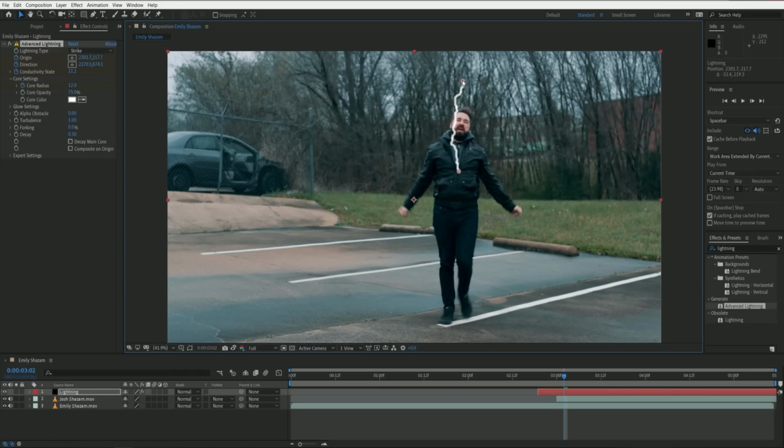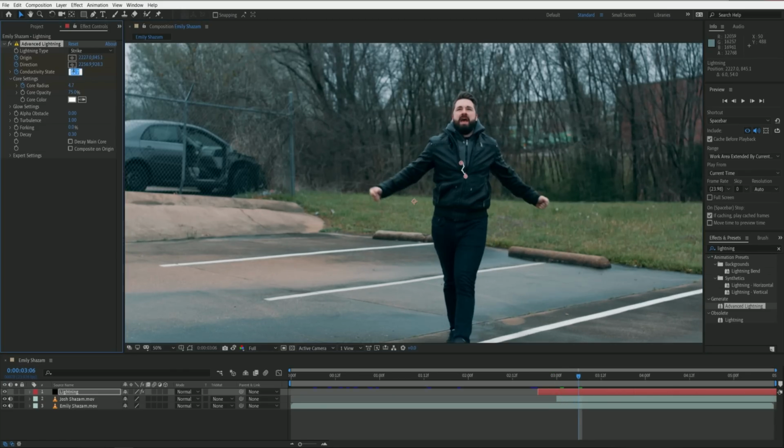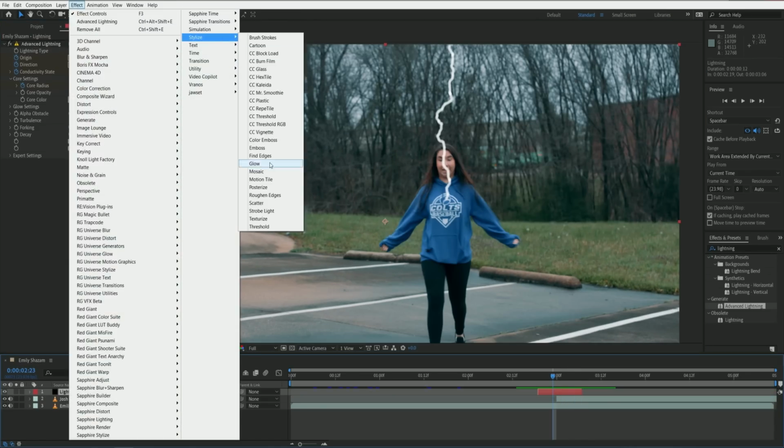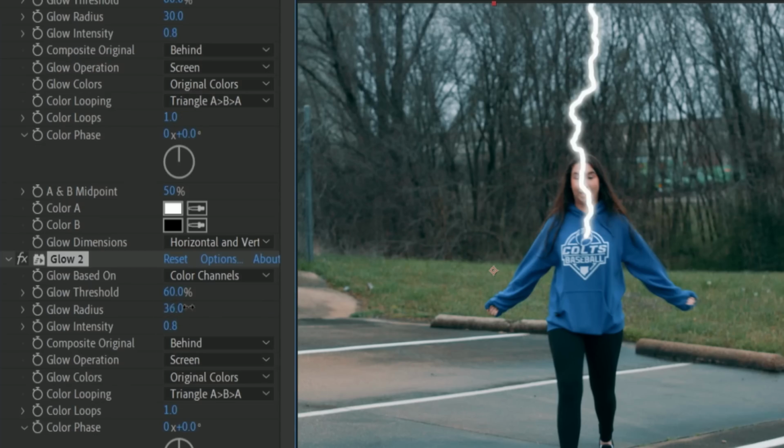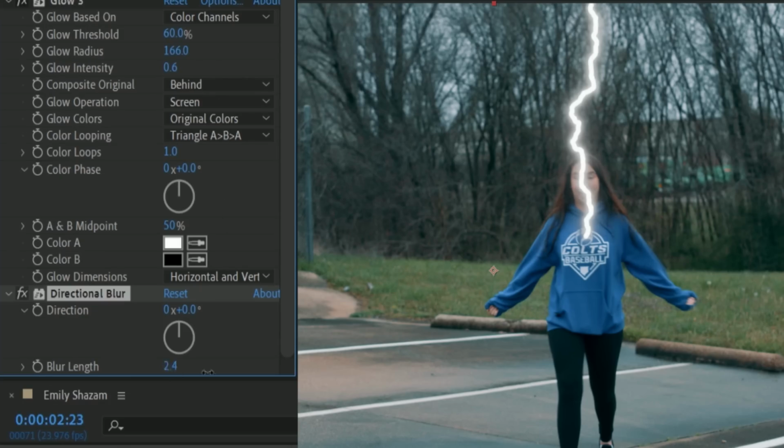And a few frames after the transformation, we had our lightning go down into Josh's chest, but now we'll add a glow. For this, we will change the operation to screen, increase the radius, and decrease the intensity. We'll then duplicate the glow a couple of times and increase the radius on each. If you want, you can also use a directional blur to fake motion blur.